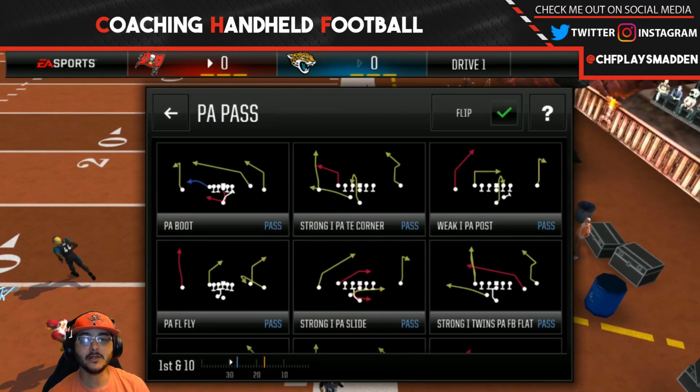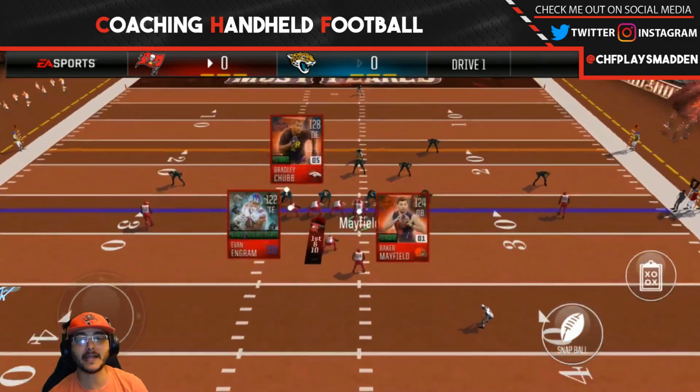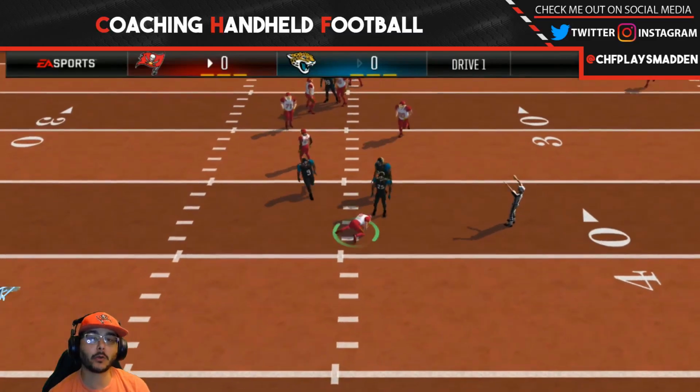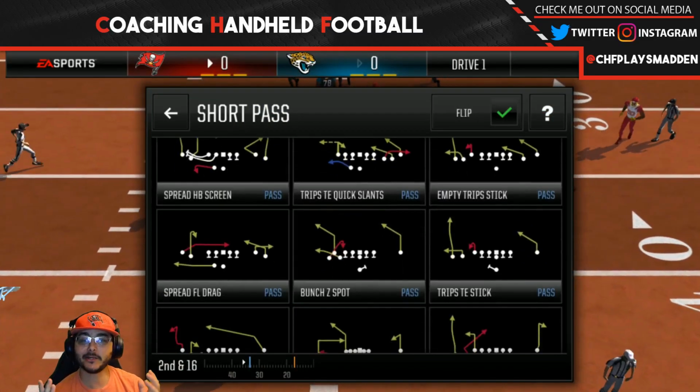So 1st and 10, we're going to go strong IPA slide here. Got the deep drag route to the tight end or the fullback in the flat. One of them should be open. Unfortunately, we get sacked off the corner blitz coming off the edge before the throw buttons came open. So there we go, 2nd and 16.